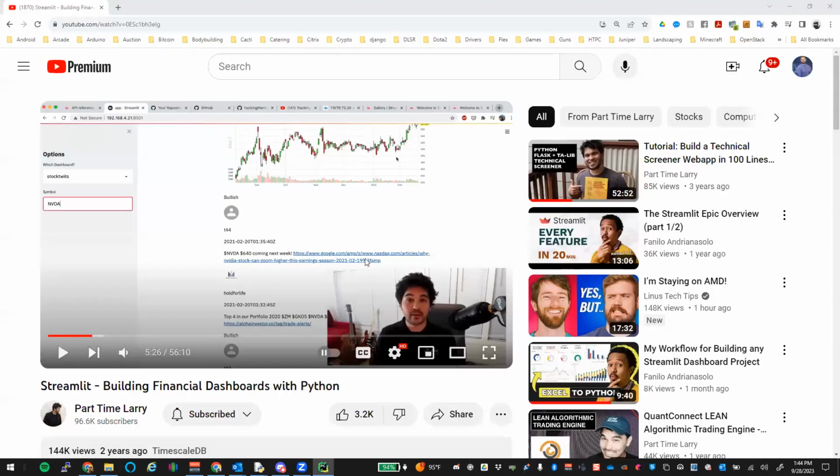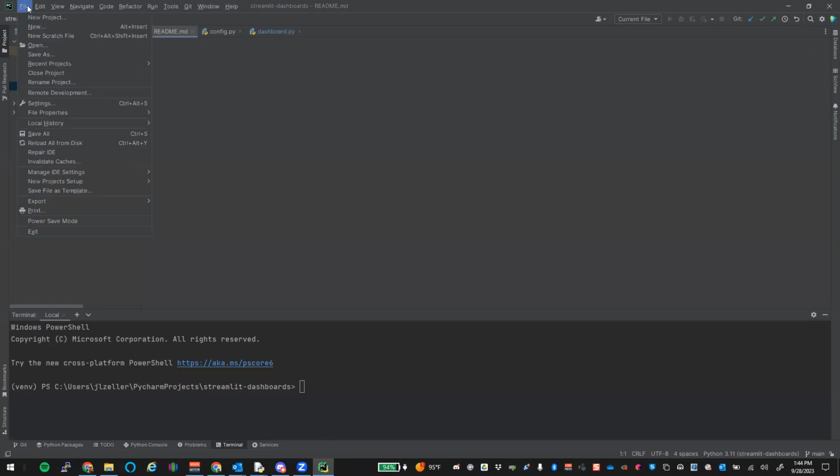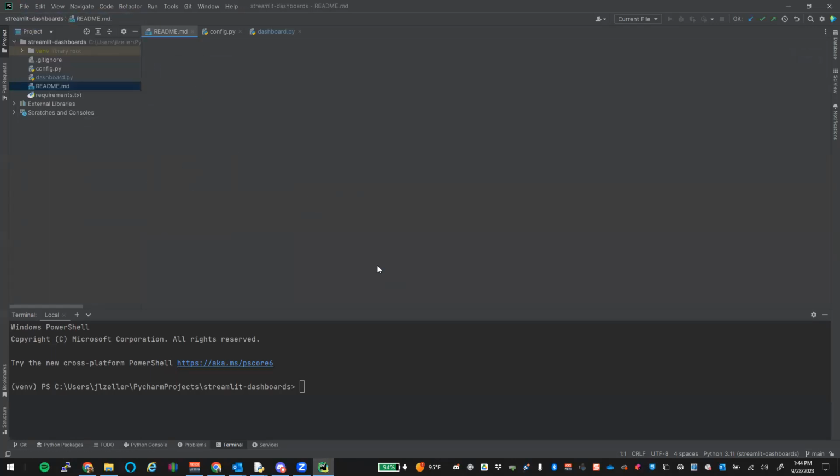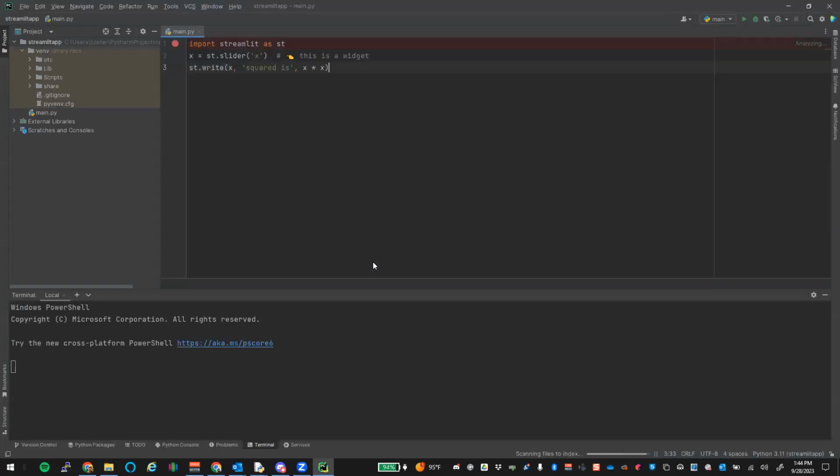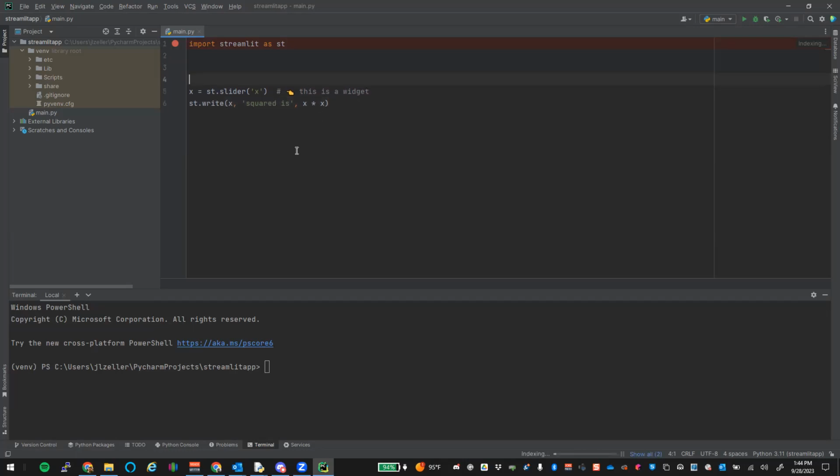All right. So if we wanted to set up a real basic Streamlit one, we could come into ours that we created. Let me open up that recent project, Streamlit app, this window. And we got to play a little bit with this before, where we set up a slider on the screen and then we could show X and all that. If we wanted to set up that sidebar, we would say st.sidebar. And then we could set up what we wanted in the sidebar.